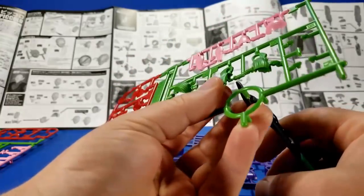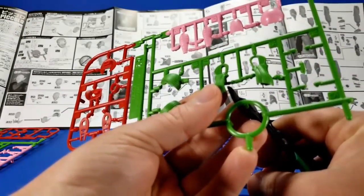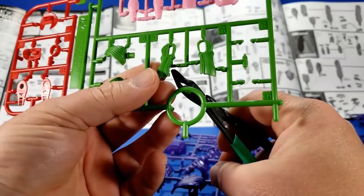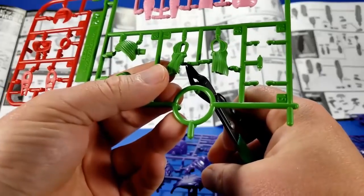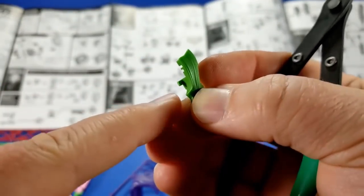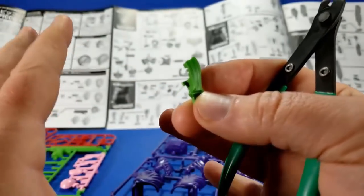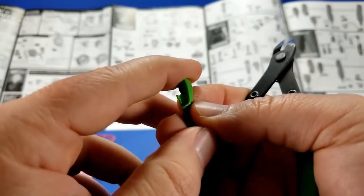Also, I don't know how easy this is to see, but right here, there's an extra piece that you don't want to snip off. It looks like it's the little piece of plastic just attaching this part to the sprue, but there's actually an extra pin right there. And that's a pin to stick out and attach to the bicep. I nearly snipped it off myself, so I'm just throwing that out there. I don't want anybody to say, oh shit, I just messed up the arm on mine.